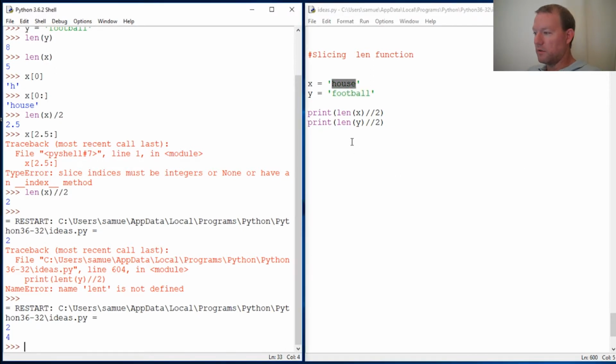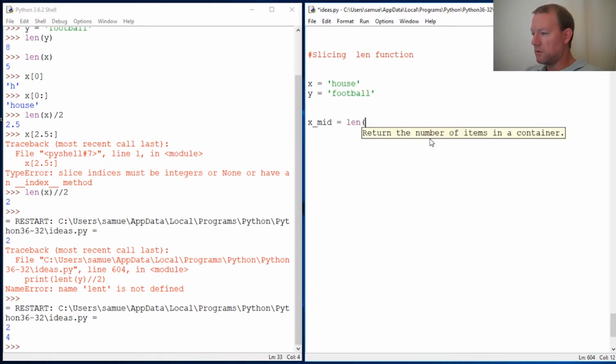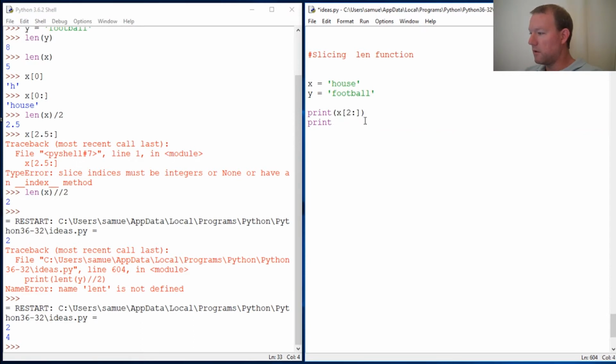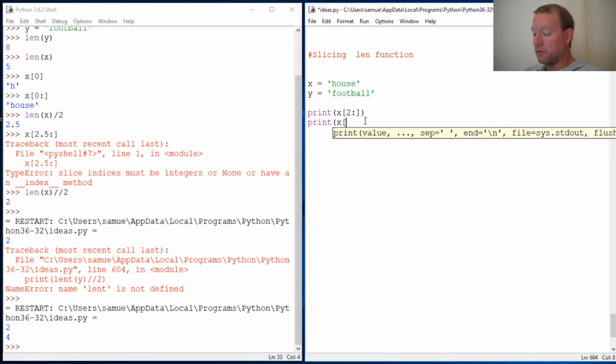Now we can do this a variety of ways. We can build an intermediate variable, so why don't we do x mid equals len. Where I'm really going with this is to remind you that Python doesn't care about this. Watch this. I want you guys to understand this before we go too far and too quick, because I want your start, stop, and step, inclusive and exclusive. These can be tricky, but don't overcomplicate them.